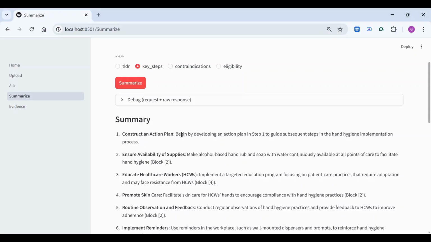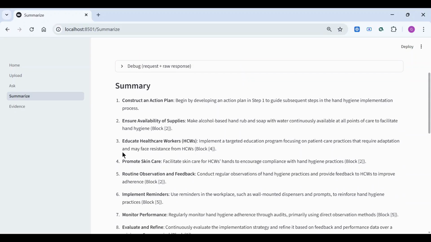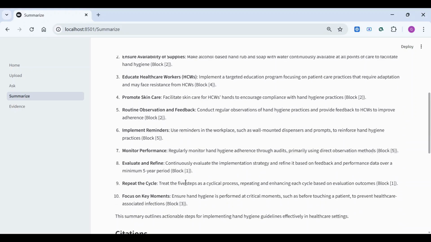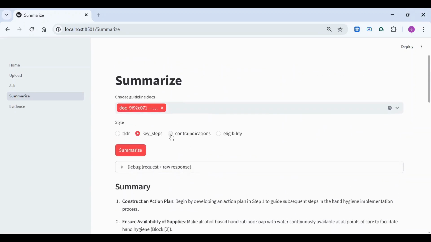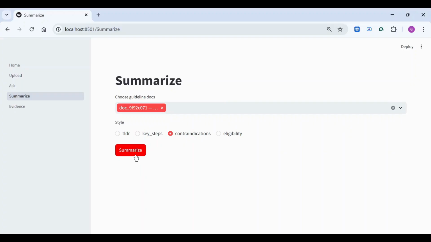It says construct some action plan, ensure some supplies, educate healthcare workers, promote safe care, repeat the cycle, focus on key moments, etc. Okay, let's move to the contradictions.